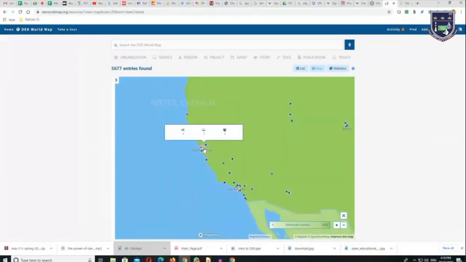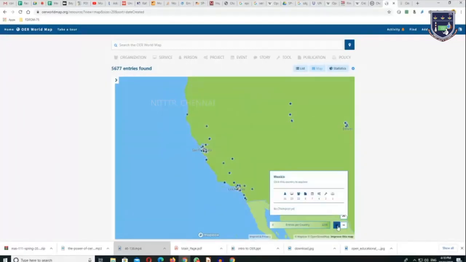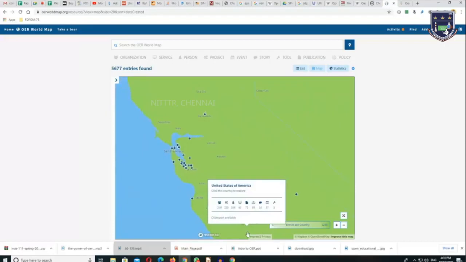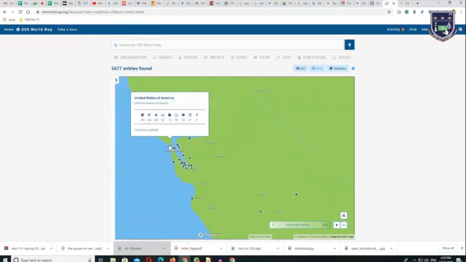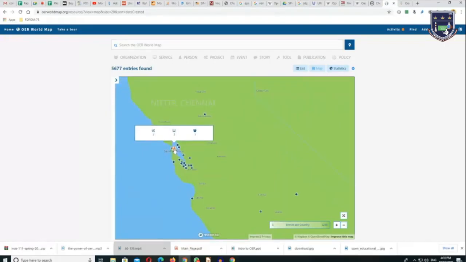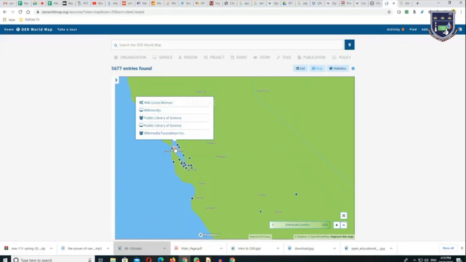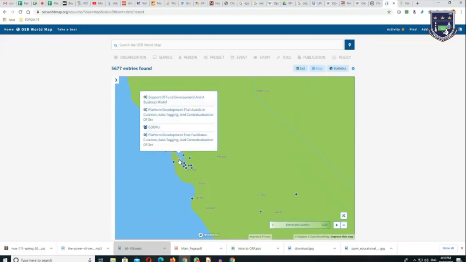San Francisco. Yeah, beautiful. See how many. These are big projects. I don't know why I'm fascinated by San Francisco. I thought one project. So 3 projects are available here.